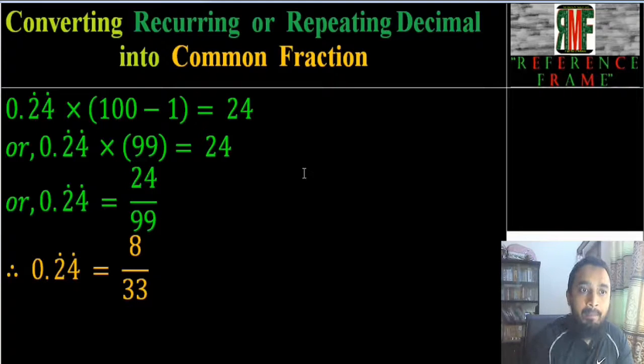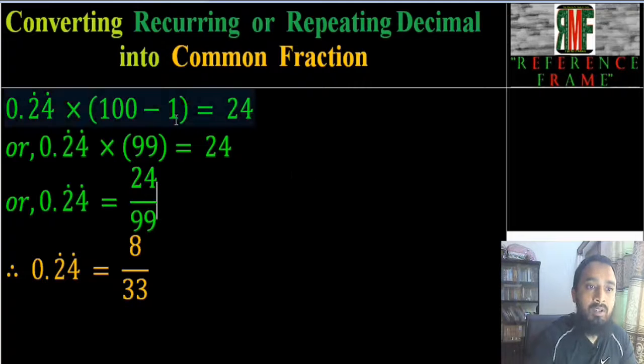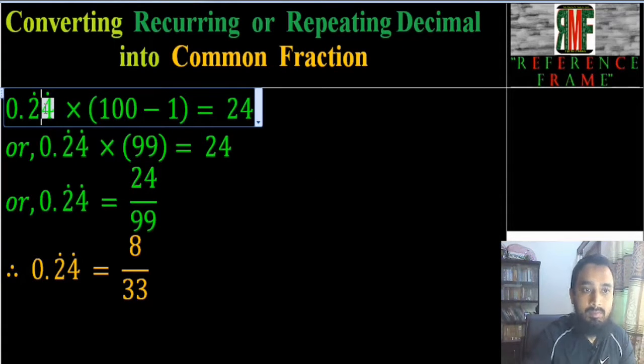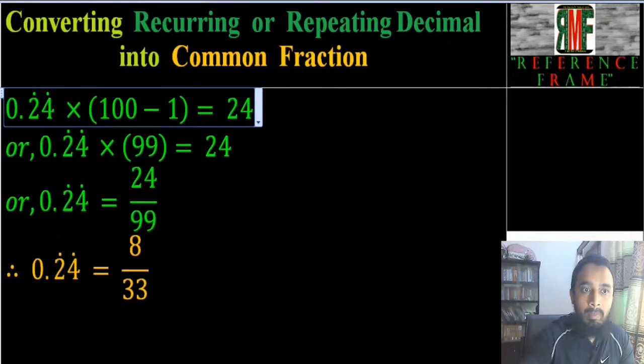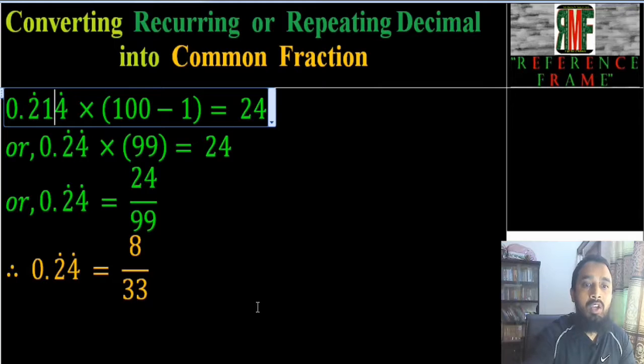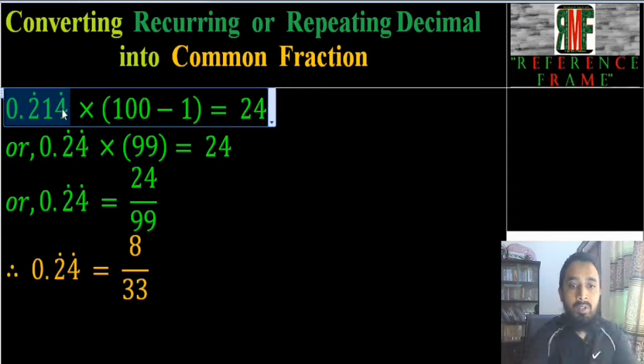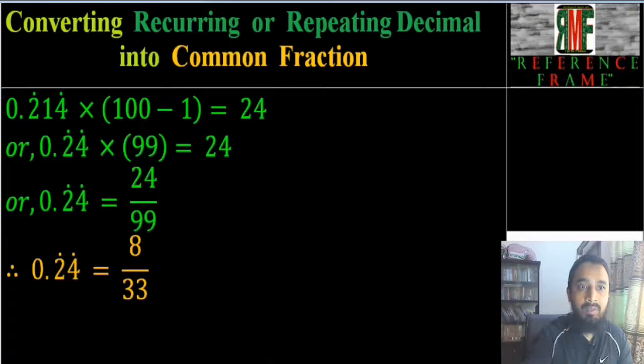Okay, what happens if there are more than 2 repeating digits? Let us move on to this one. Suppose we have a situation like 214. Now we're going to deal with this one, 214. Okay, for sure we just need to take this one for the second example.